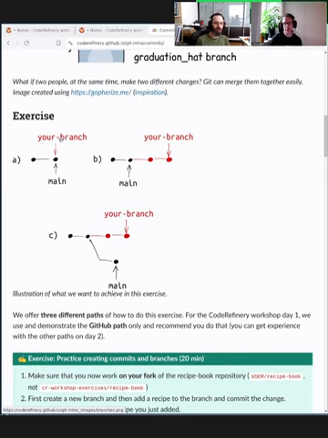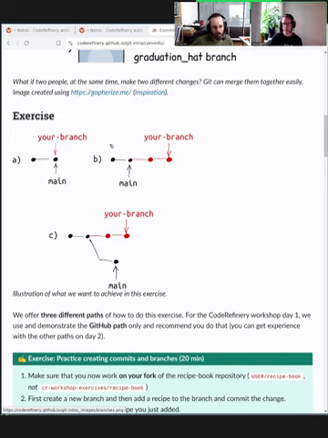How should we call the branch? We shouldn't call it "your branch". How do you call your branches when you create one? I usually call it something based on what I'm going to do there. So it might be something like improve code, or it might be a feature name if I'm adding a feature. Usually something about what I'm planning to work on. Yeah, so make it descriptive. So instead of "your branch", you will call it, for instance, the name of the recipe you're making. Exactly. So if you want to make a new recipe, then it will be a new salad or something.